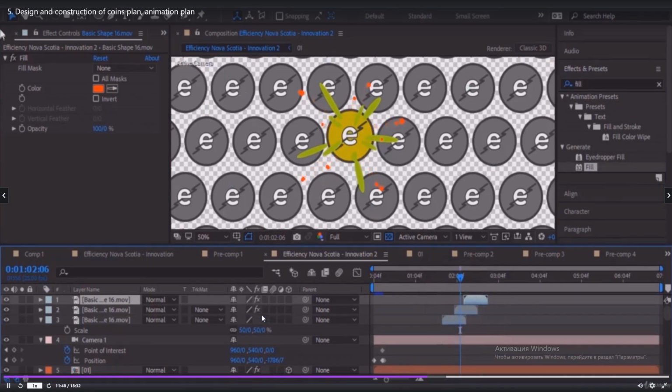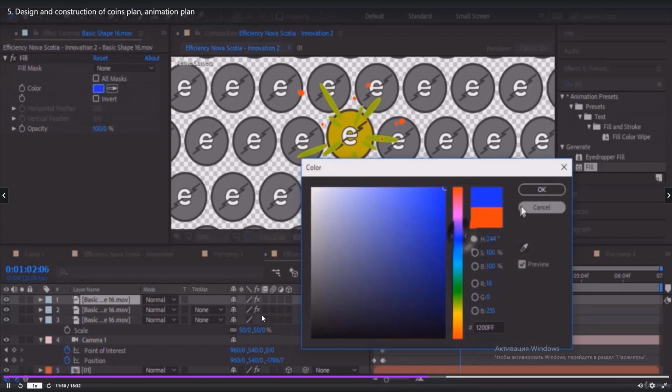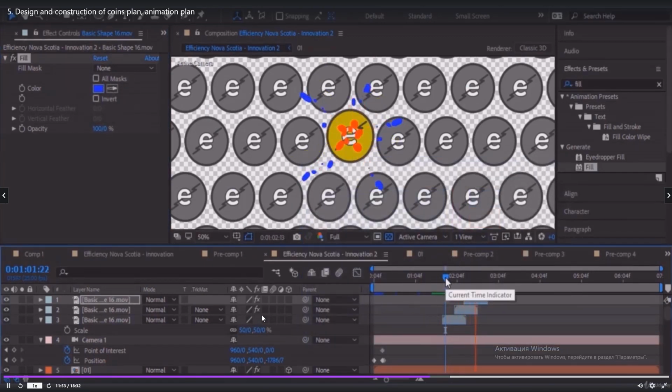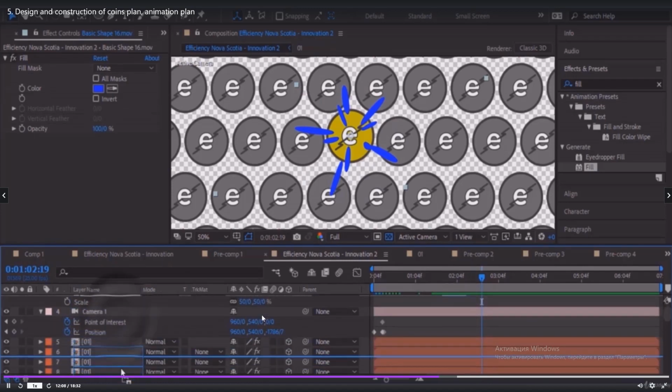Now let's check the results. This one needs more rotation. The splash and coin must be above all other layers.